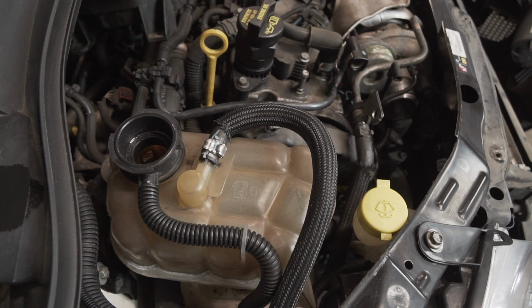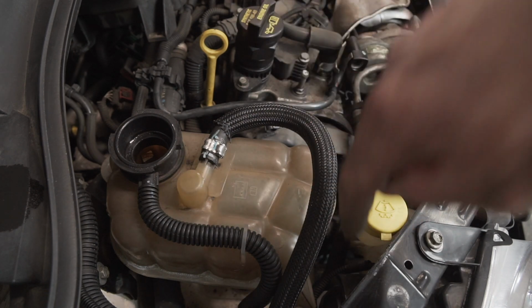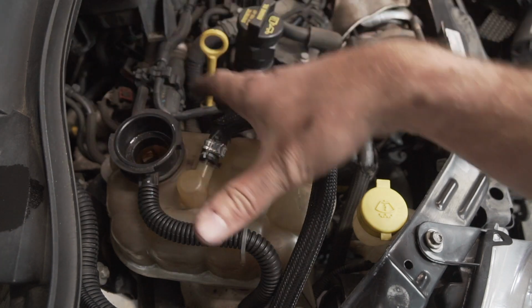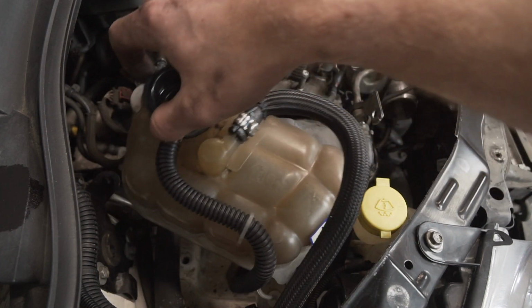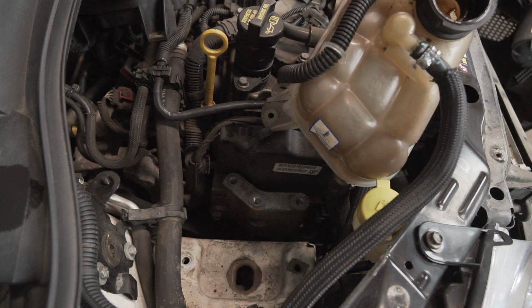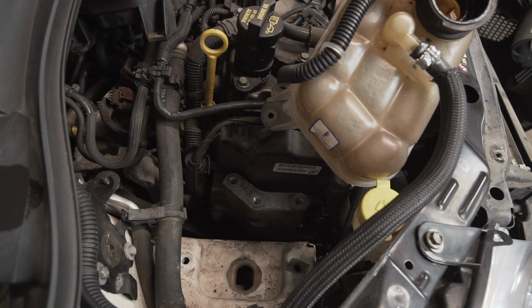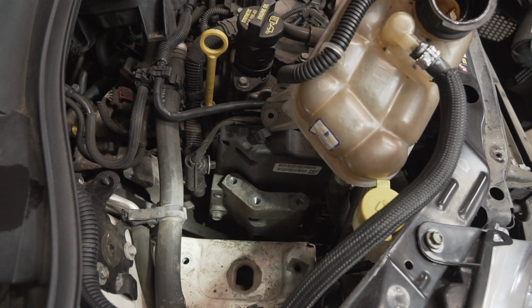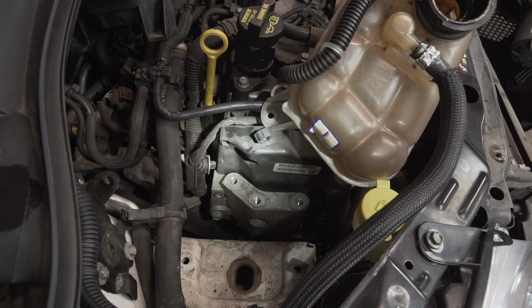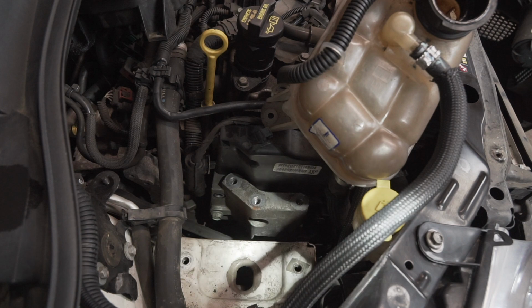The other side of the engine bay is a little less exciting, but basically there's a bolt here and a bolt back here. After I drain the coolant tank, remove that. I'm not taking the hose off the bottom because it's got a kind of permanent clamp, so just take it out of the way. Then that leaves us with, let me get the flashlight out here. So right here, there was an engine mount that connected this part of the engine with this part of the frame.